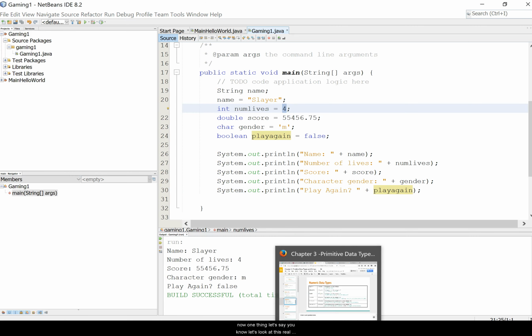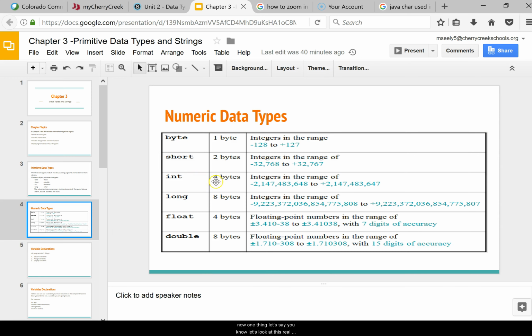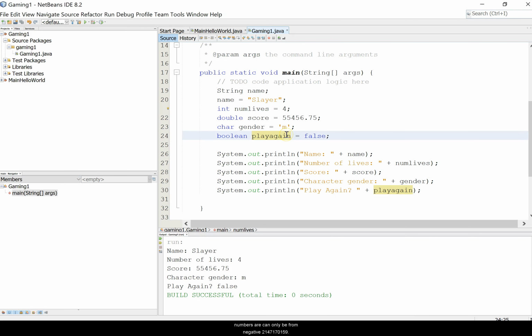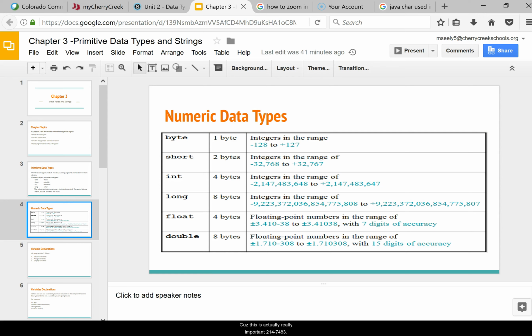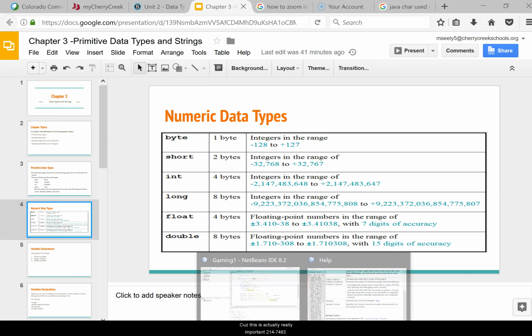Remember, integers can only hold whole numbers, and the whole numbers can only be from negative 2,147,483,648 up to positive 2,147,483,647. Let me put this in here for lives, because this is actually really important.